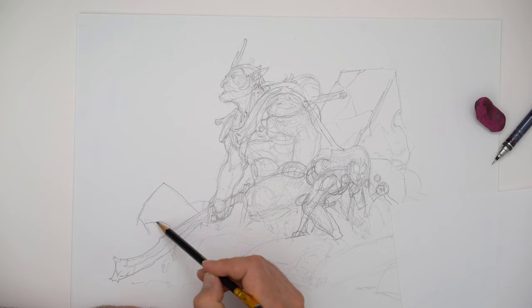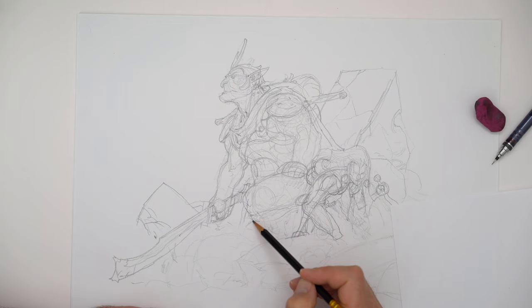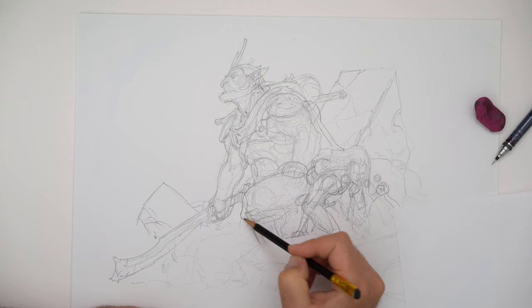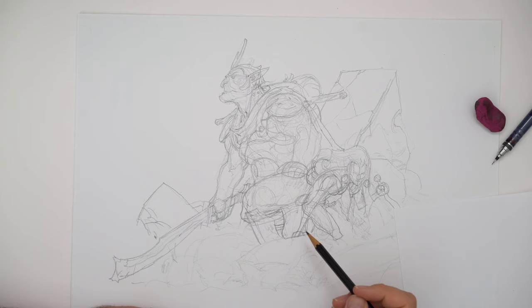Rocks here, rocks there. So yeah, again, I don't really know what's sort of happening with his anatomy behind here. It's probably something like that. And again, so we've got that leg. Let's put some sort of shin guard thing there. Think a little bit about the folds. Bam. Yeah, I don't know, that'll probably do.